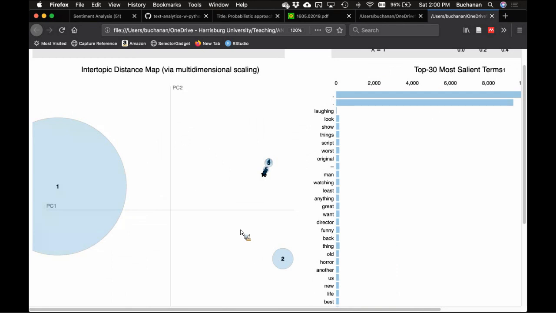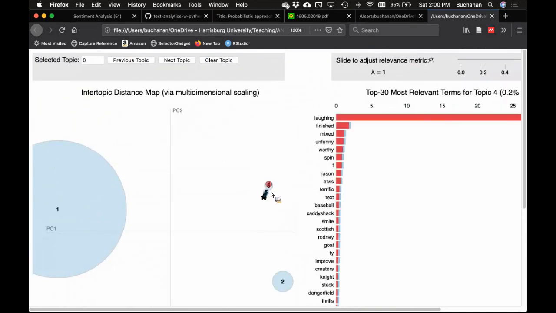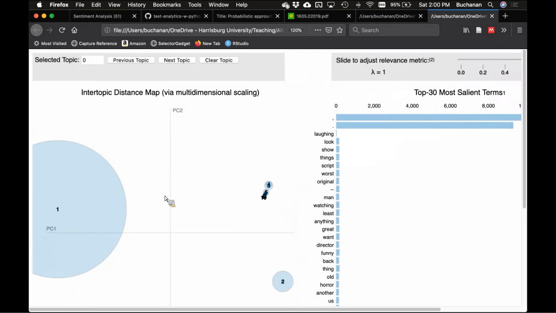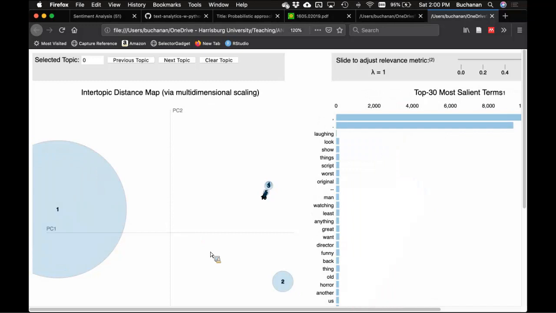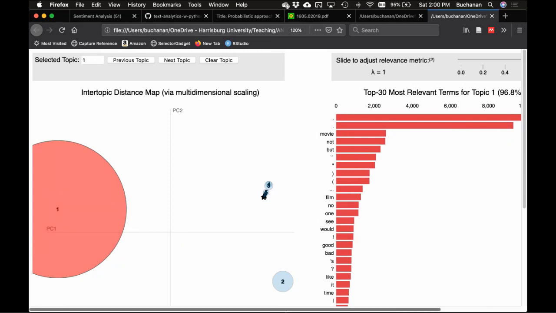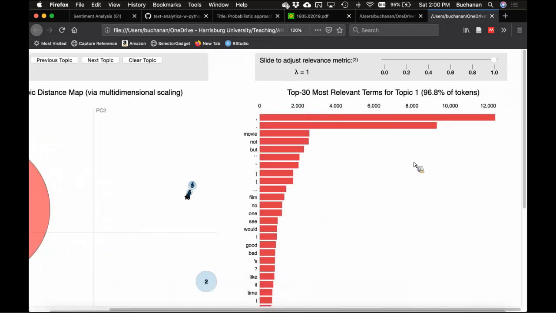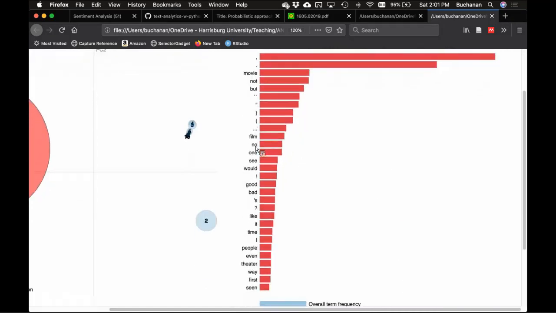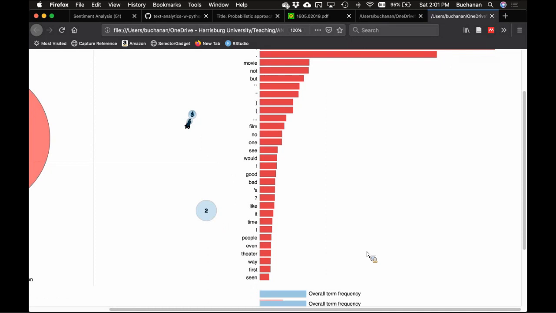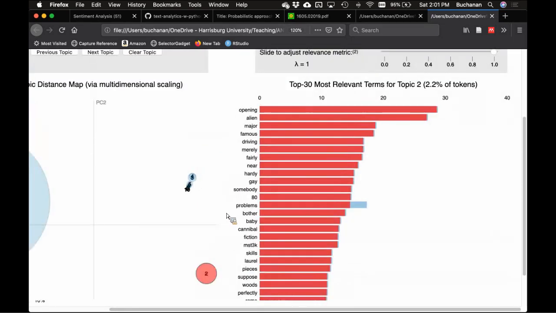Okay. So for negative ones, it's clearly still two topics, maybe some small 3, 4, and 5 here, but largely one topic and maybe a second one. Whereas in the positive data, we see one big topic, another big topic, and then a bunch of noise. Let's look here. Check out commas, periods, movie, not, but, film. These all overlap, so they're not very distinguishing. No one wants to see this. Bad.